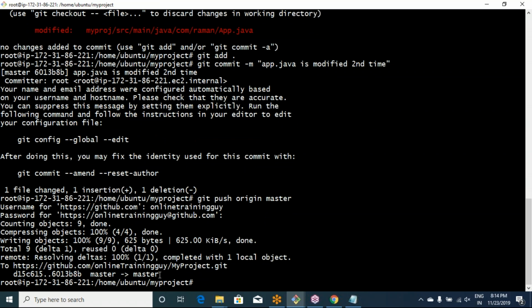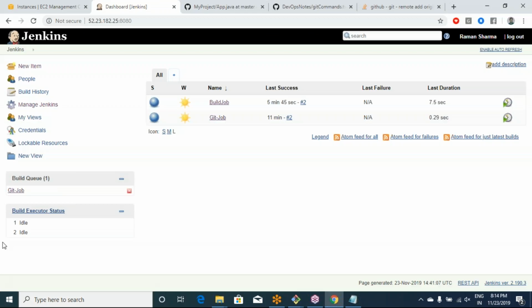So now the delta is uploaded, master to master, and my jobs should also see it is in the build queue. So it is working. And after that, the build job should be executed. Okay, that we need to verify. So see, now the build job is in the queue. Automatically, down below you can see a build job is running, right?